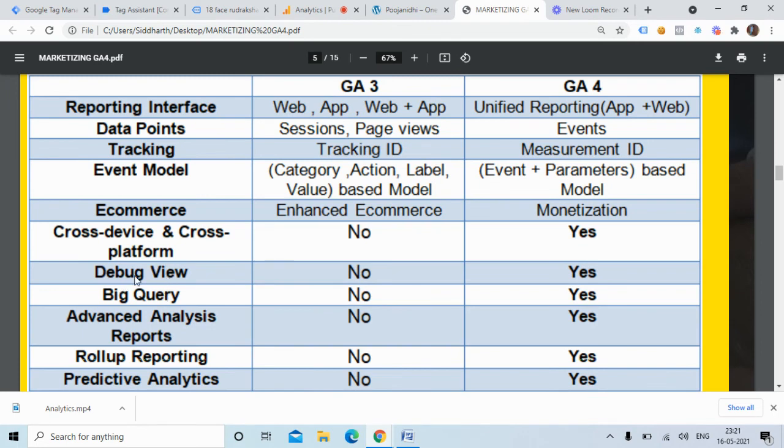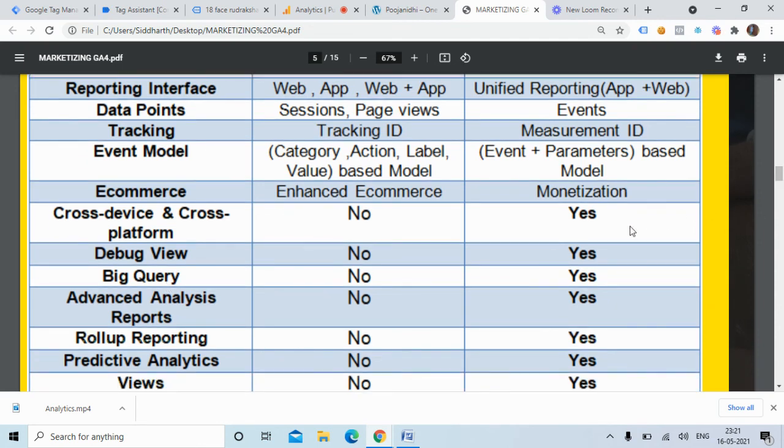As we have already gone through, the debug view is only available in GA4 and it isn't available in GA3. And BigQuery is available in GA3, but the thing is, it's paid and it's only available for Google Analytics 360. With BigQuery we can query the analytics data, so we can use database queries and query the data in Google Analytics according to our need. As you're aware of Data Studio, in Data Studio we just gather the data and generate custom reports. Similarly, we can query the database and then generate our own reports or tables.